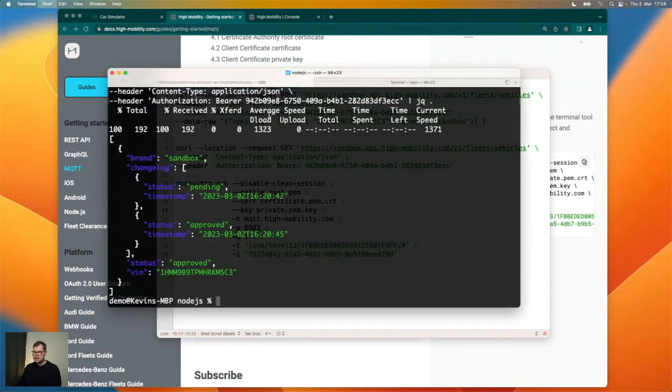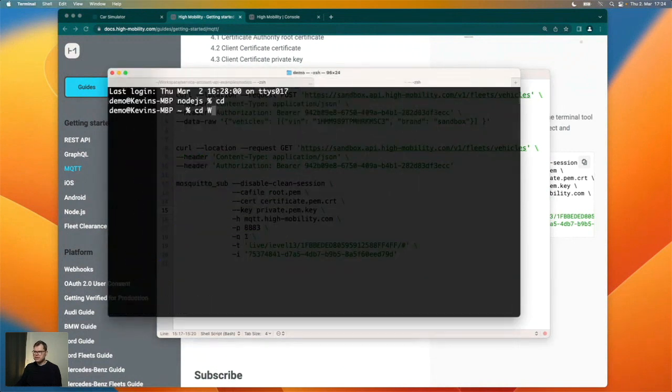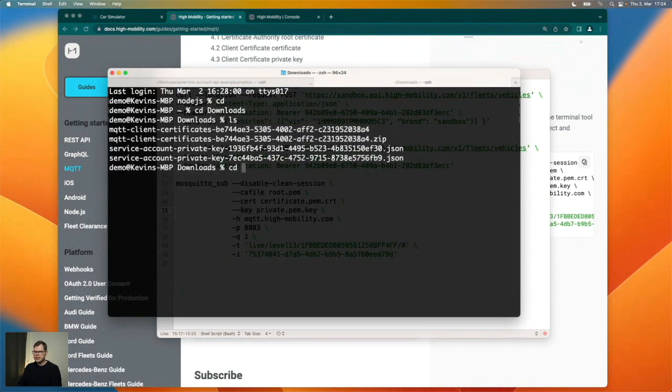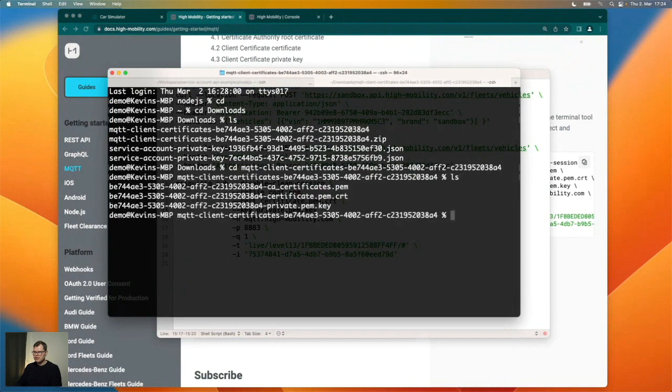I can also open it up in a new window here. Downloads. Yeah, I can just go into, yeah. So I got the 3 files here. So I'll just use this first identifier, or I can take the whole name to be sure.